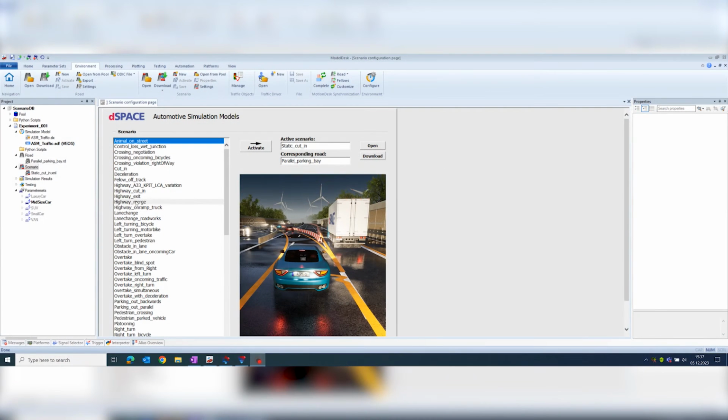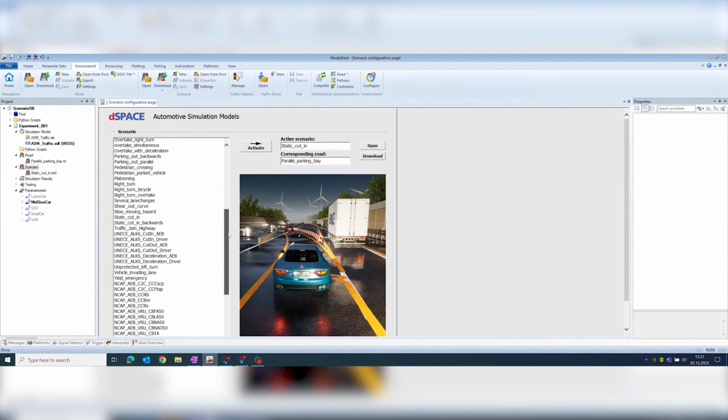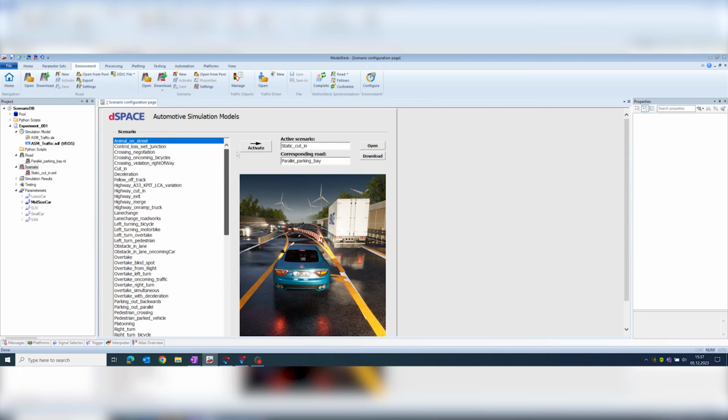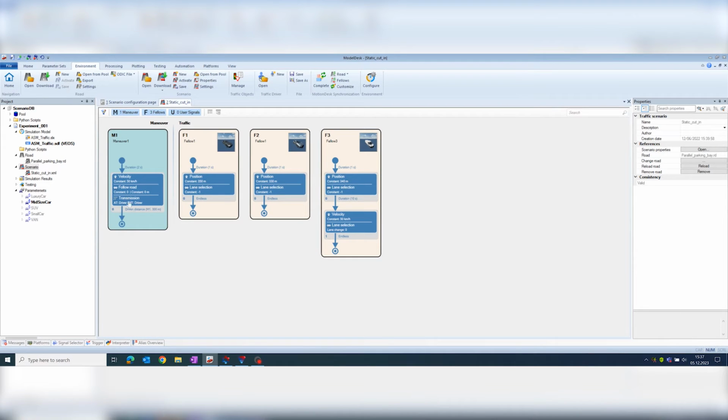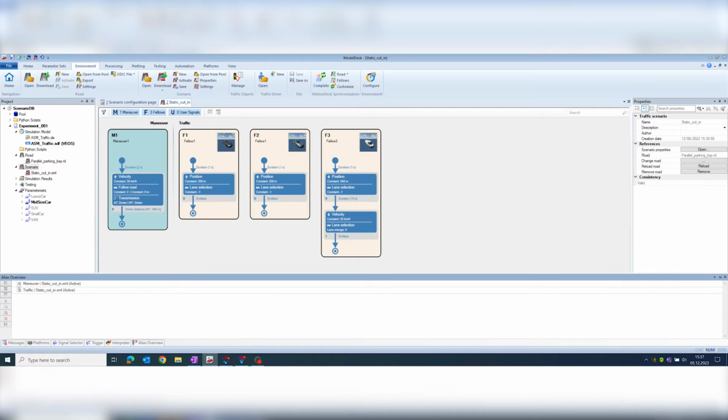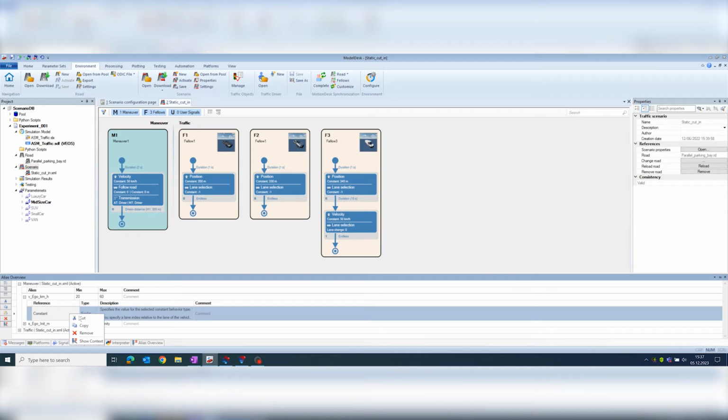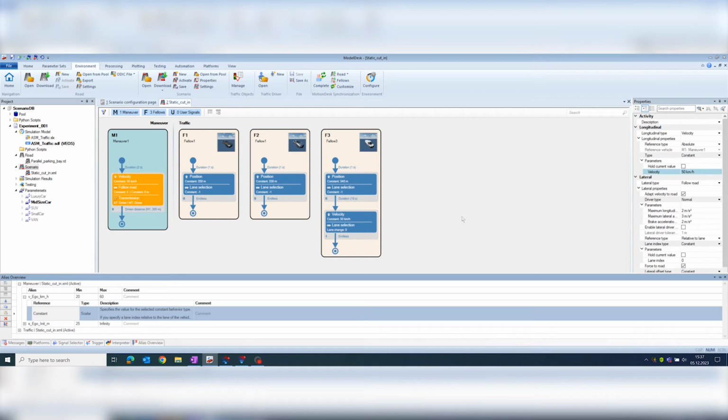Let's take a quick look at the scenarios which are currently part of this library in Modelisk. As you can see, they basically look pretty similar to the scenario we have created before. They also contain alias variables in order to be easily used in SIMPHERA and therefore can allow a quick start to the scenario-based testing activities.